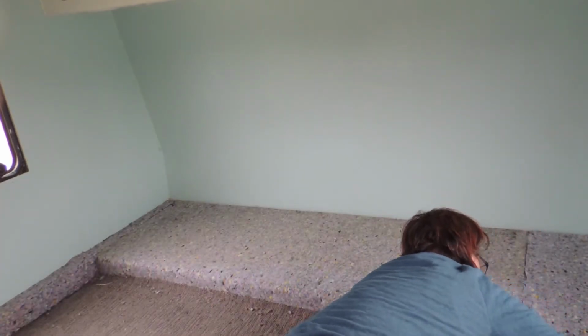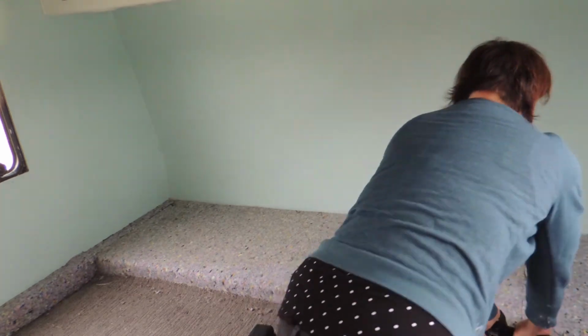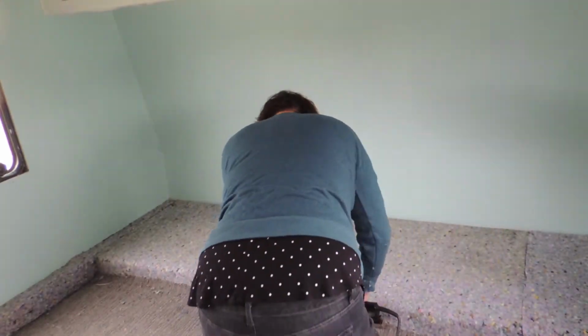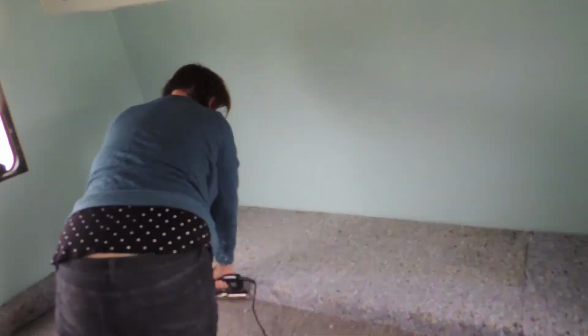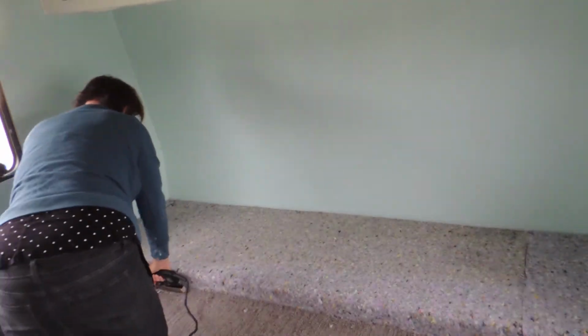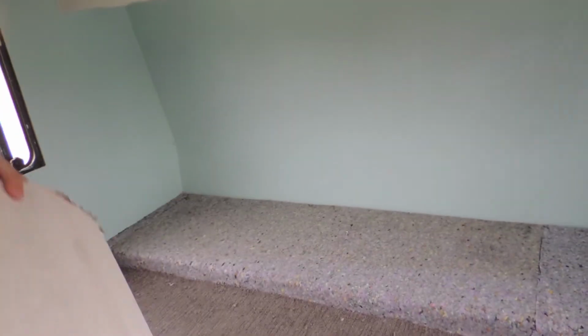Okay, so I actually hired a carpet installer off Craigslist. He was supposed to be a professional and experienced installer, with air quotes, but after some very poor cuts and decisions on how to install the carpet, he left in embarrassment. So I decided to just tackle it myself. I kind of knew what to do. It was just a matter of renting a stapler and getting it all done.